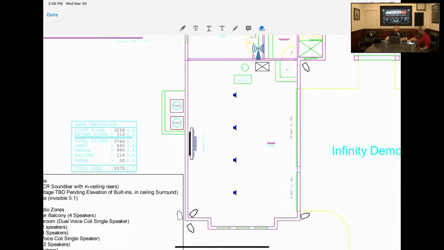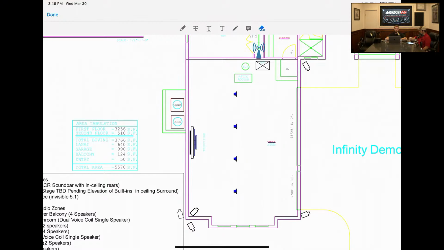Okay, so from there we go into the garage. Now the garage. We have a 3-car garage. Is that the overall design for this one? Yeah, call it an oversized 3-car garage. Oversized 3-car. Again, you're putting the TV in there with the sound bar. Now in this case, that sound bar would most likely be an active sound bar. It's obviously not a crucial listening area. Sure. So we're going to use that to just give us extra sound more than we would with the TV. And then the speakers would mainly be used for our background audio in that space.